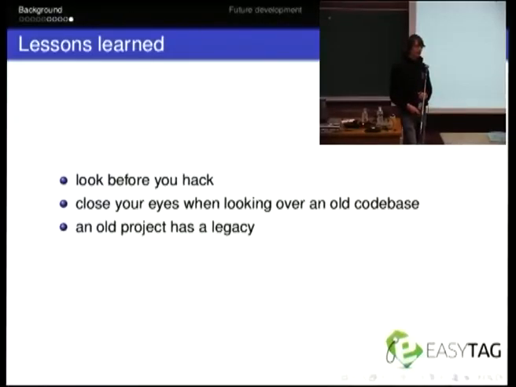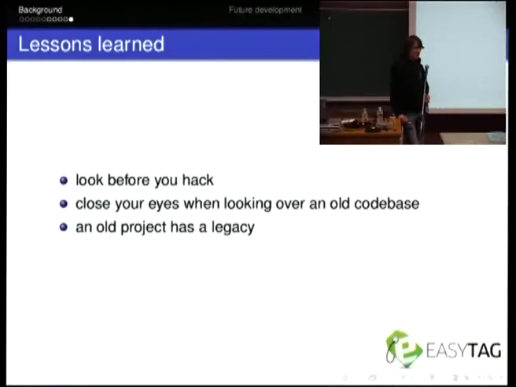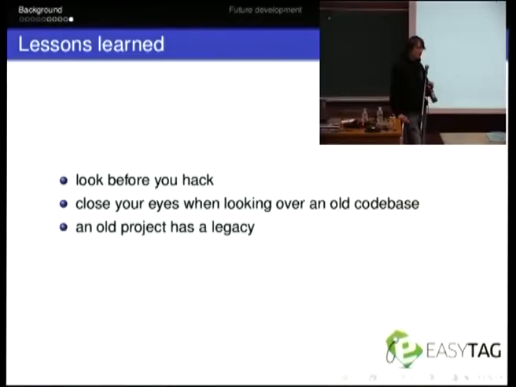Close your eyes when looking over something really, really old. EasyTag had so much bad code — there's still lots of bad code. There's still a problem with handling of file names, because when it was written it was all assuming ISO 8859-1 encoding for file names, and now we should probably be assuming UTF-8. There was lots of dead code — now compilers can actually help you a lot. We fixed lots of compiler warnings and removed lots of dead code just by using static keywords and simple things like that. Every old project has a legacy, and EasyTag had quite a lot of that, with distribution patches and lots of old legacy in the UI and invalid assumptions.